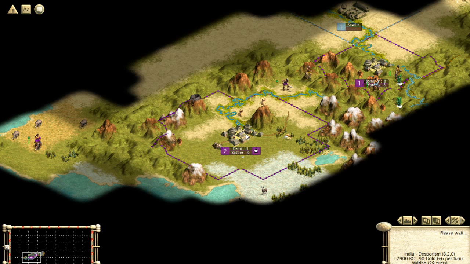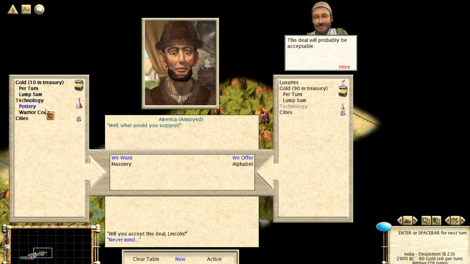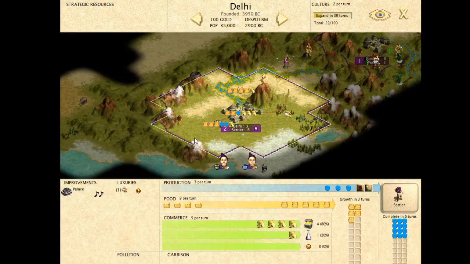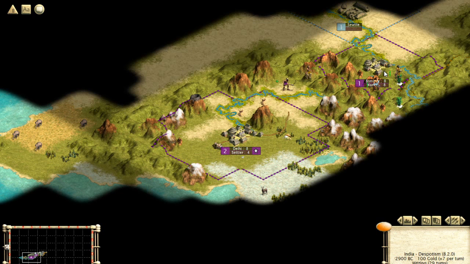And can we talk to, yes, we can talk to America. And they don't have alphabet. They don't have anything else that anybody doesn't have, but we'll take what we can get, you know. Okay, they'll only give us one tech, it looks like. So we'll just get masonry since it's the most expensive tech. Don't think I was planning on building any archers, so this should work. Great, and we'll do the swap back and forth here. They're fighting each other, right? Okay.